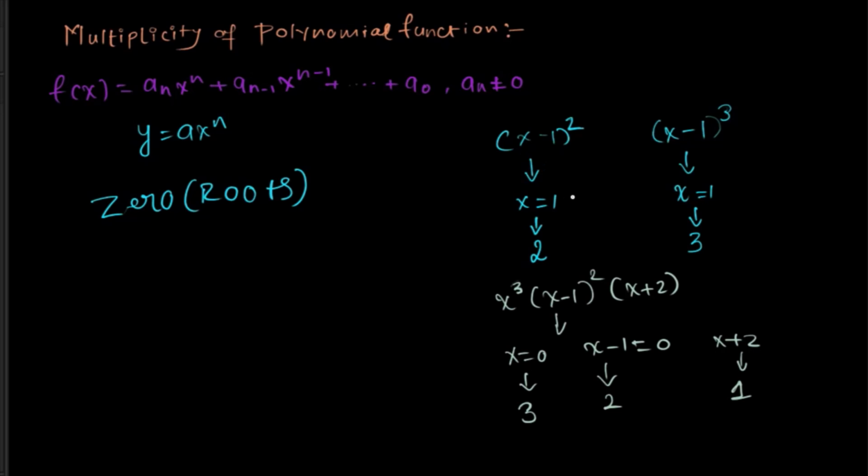Multiplicity factor के basis पे define हो गई है. क्यों? क्योंकि this is the one which decides the root. The factor gives us the root. और factor की जो power है उतना number of times वो root repeat हो रहा है. क्यों? क्योंकि that is the number of ways that you will get the answer equal to 0. So यहाँ पे x cube था तो x equal to 0 is repeating itself thrice.